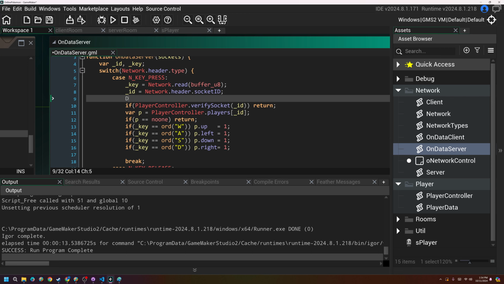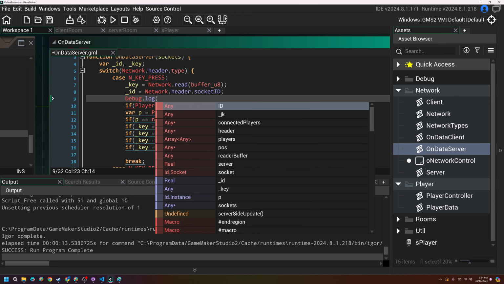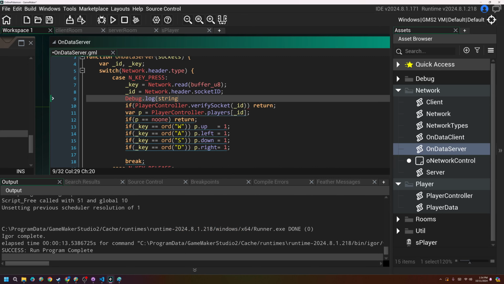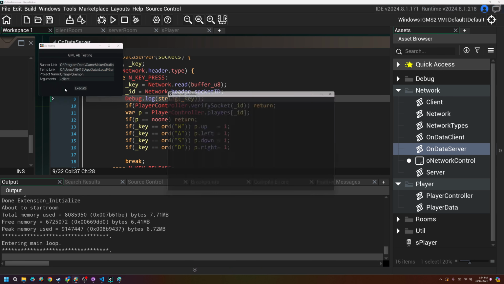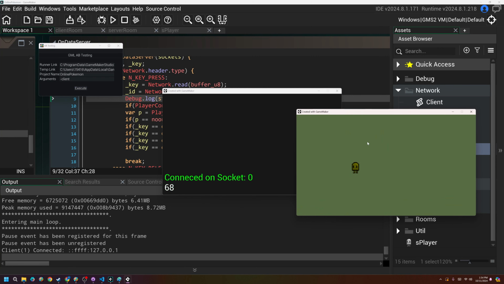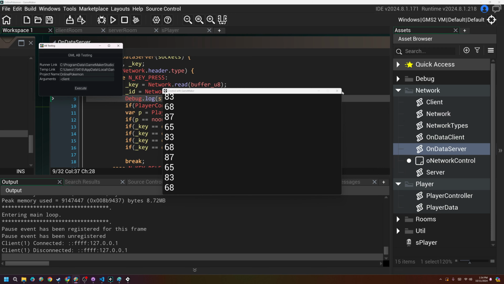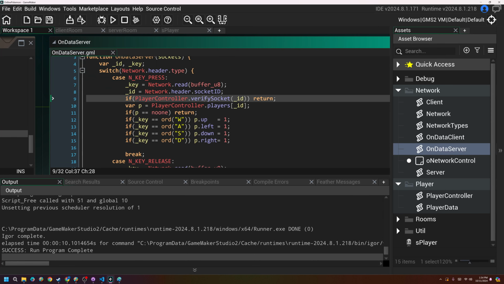So what I'm going to do is I'm going to do debug.log string key, just to make sure that we're actually receiving this data. So let's run this really quick. And if I press any numbers or letters, as you can see, we are receiving the data, but we're not handling it properly, which could mean that something here is obviously wrong.